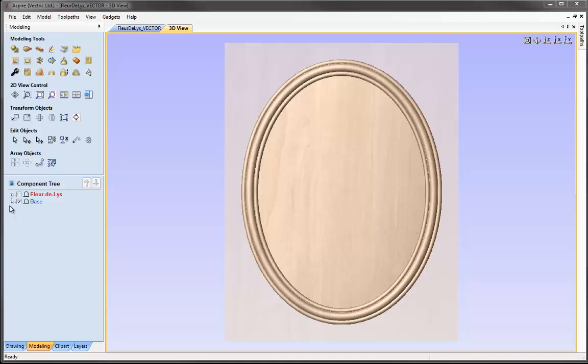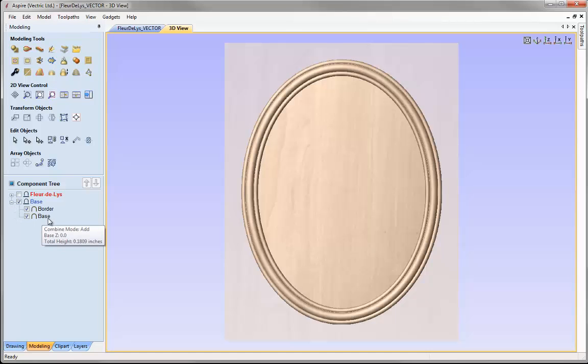If we take a look at what's within that first level, you'll remember we created the base shape first, followed by the border. So we're working from the bottom up, and so our base shape is also adding from this modelling plane here. And then we have the border, which is adding on top of our base shape. And so what's happening here is the pixels in each of these components are being added together to push the Z heights up. And so it's a combination of the shapes stacked up.